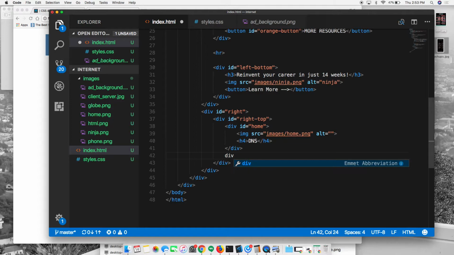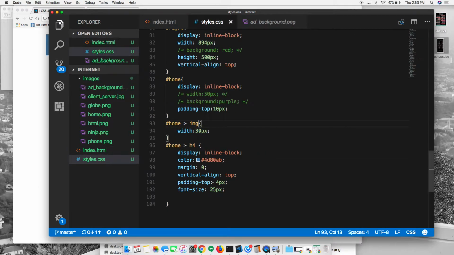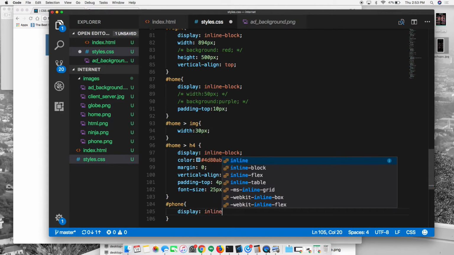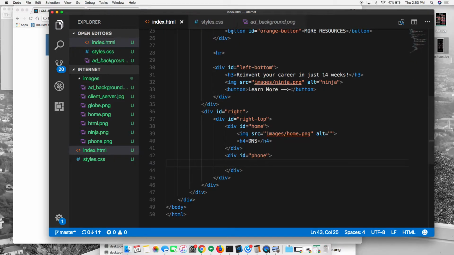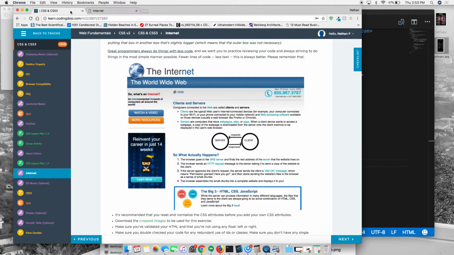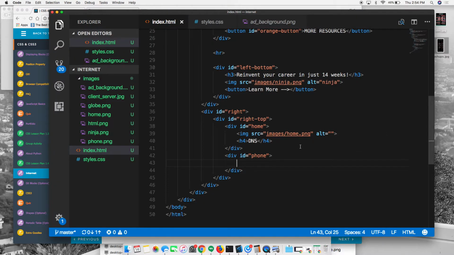Okay, and so let's go ahead and we'll say phone over here. And just give it a min width really quick. Oops. Of like 100 pixels. Okay. Now this one is going to be a little bit interesting because we have this image and then these three elements together. So I think what I'll do is we'll just add this image in there and then we'll create another div inside of it to house all of that stuff.